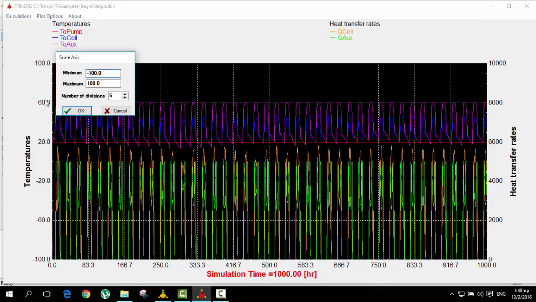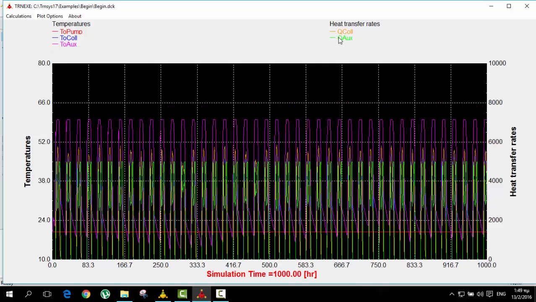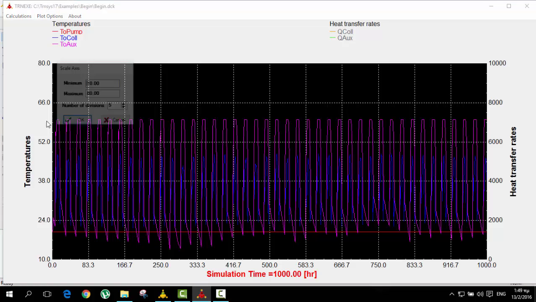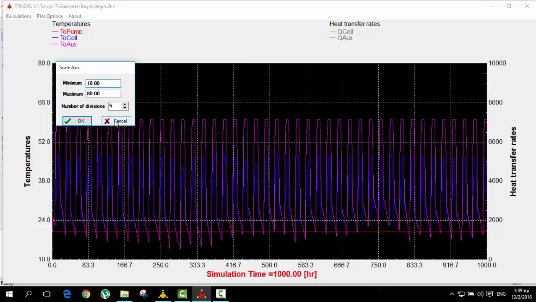You can also change the plot here and make it less. Let's say minimum 10 and highest 80. Now things are getting very messy. As we see, we want it until 60 degrees, so this is 60 here.